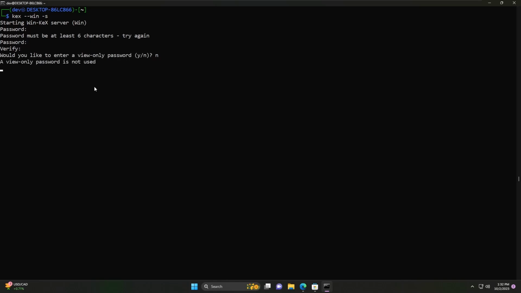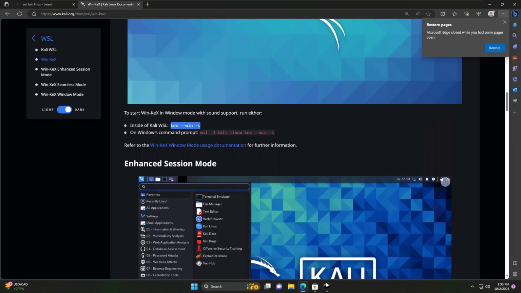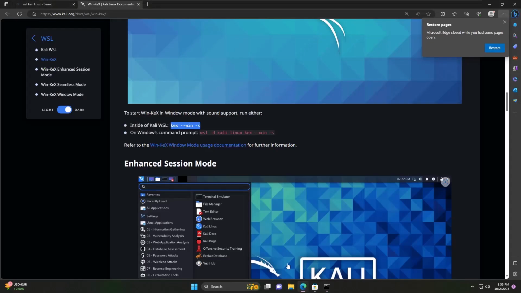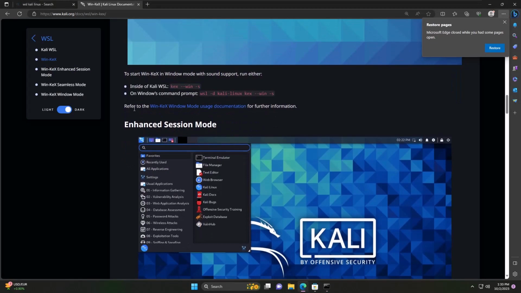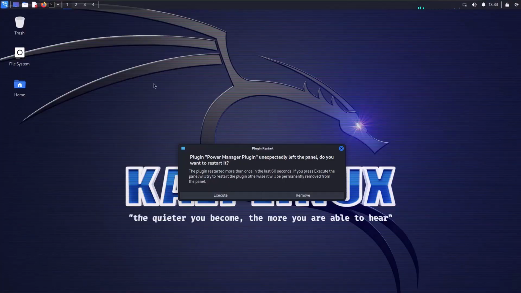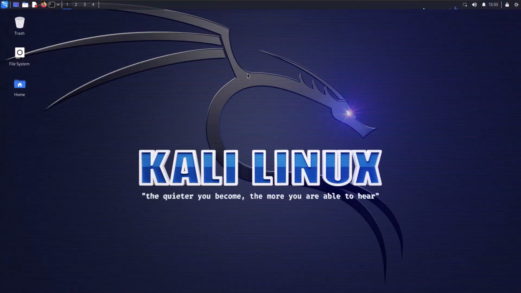No. Okay, so now it has been started. As you can see, the connection was dropped by server before the session could be established. Attempt to reconnect? Yes. And we will remove it, and we are inside.